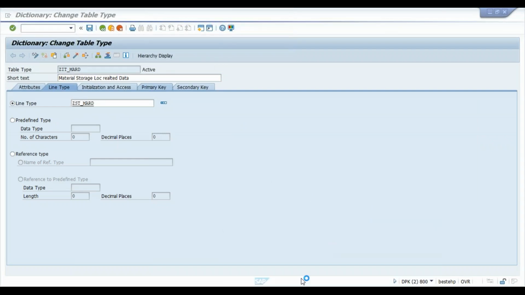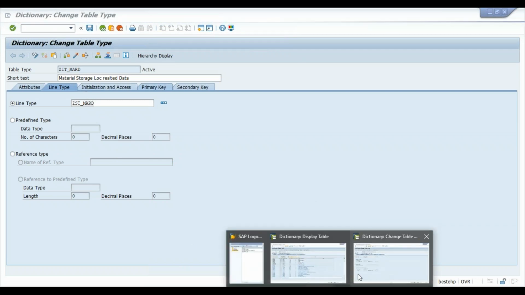We created this ZST underscore Mardi, ZTT underscore Mardi. That's the table type that we have created now.